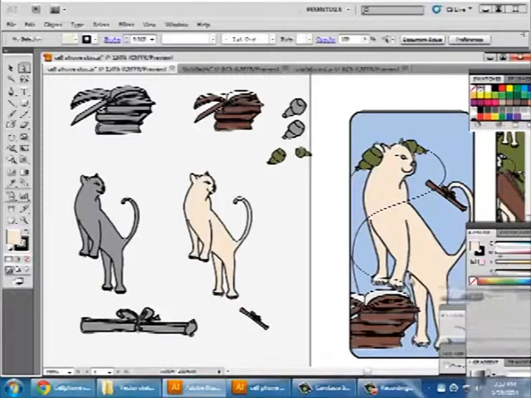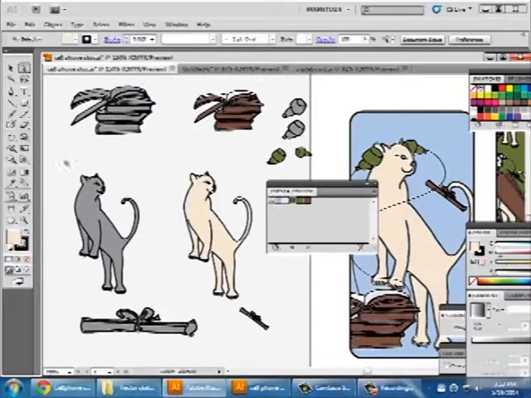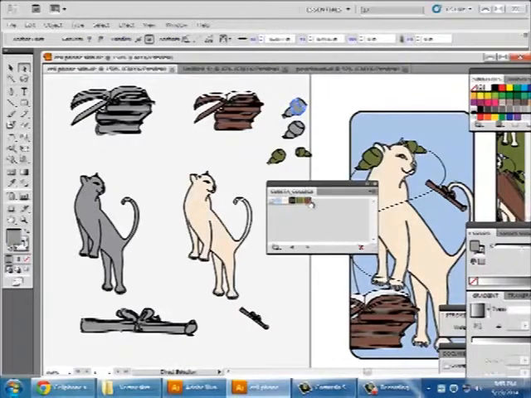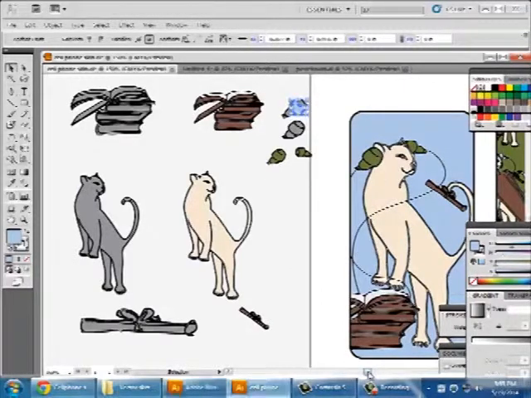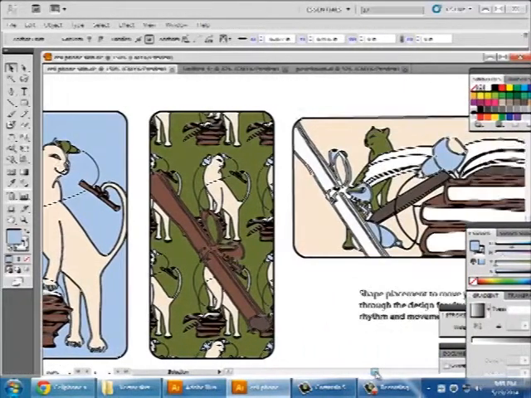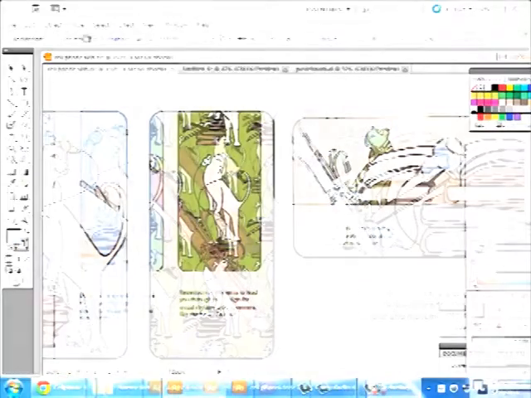Once you have your felt tip drawings created into vector graphics, the next thing you do is color them using your color palette. It's as easy as using the direct selection tool, selecting part of the image, and choosing one of the colors from your color palette. Next, you can vary the sizes and shapes inside your template to create different designs.